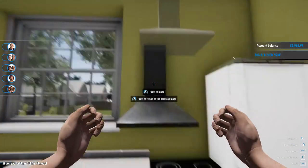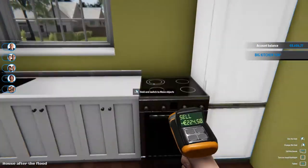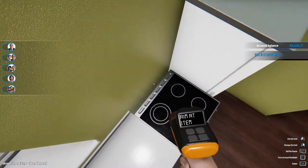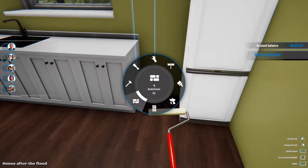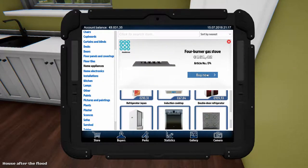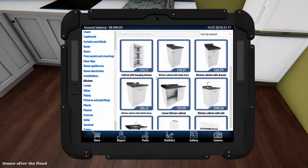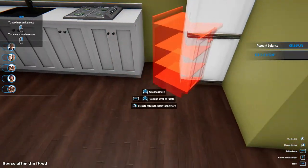And this is kind of annoying because that one should be right on top, so I'm going to sell it. No fresh air, and this also not. I don't like that space between that. So I'm going to be a little bit stubborn and buy that one, place it there for now, and then in the kitchen the last thing we are going to do, that one all white, place that one back.